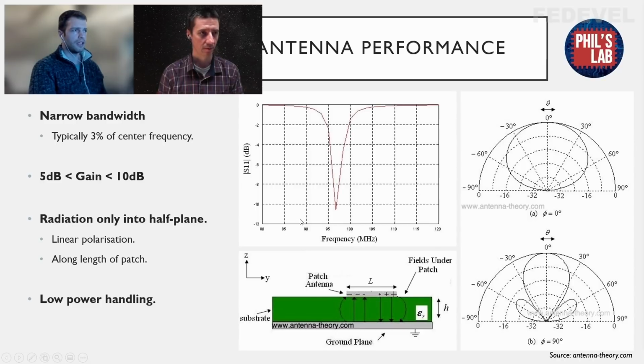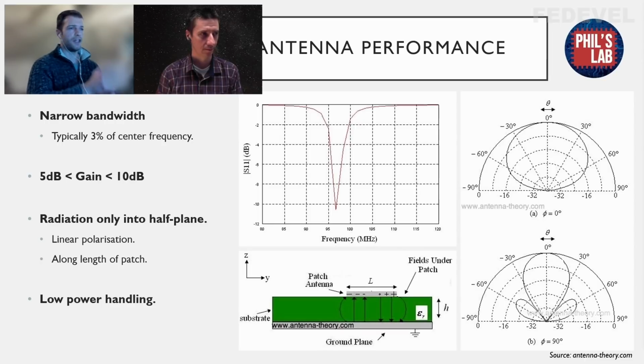Okay. This was actually also on Antenna Theory. They designed for 97 probably, sorry. Yes, something like that. So that's the return loss. So fairly okay gain. I believe SMD chip antennas can have up to about 20 dB of gain. So it's not the greatest performing, and it's not very high power or anything.